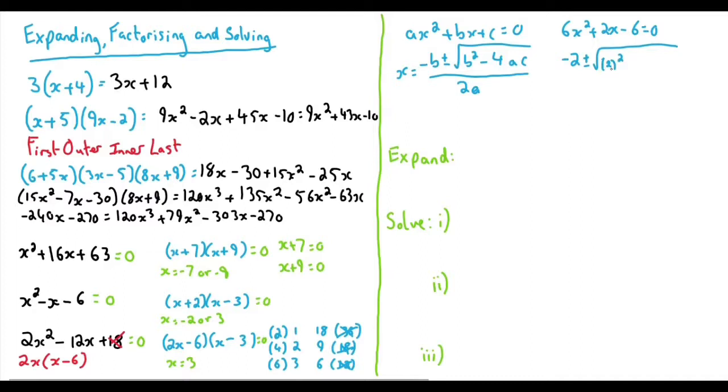Now I'm putting this here in brackets before squaring just because it's good practice. It doesn't make a difference here because this b value is positive. But if b was negative, you'd want to put it in brackets before squaring so that your calculator does things in the right order. You want it to be the negative that's being squared, not squared and then have a minus put on afterwards. It does make a difference. And then we'll have minus 4 times your a, which is 6, and your c, which is minus 6. And this is all over 2 times 6.